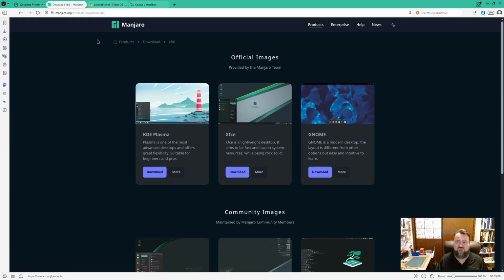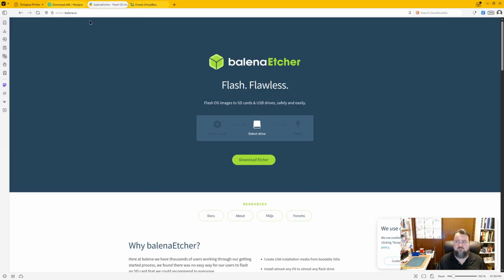If you're going to put it on a physical computer, you'll need a second tool. Your system may have one. One I like to use that worked well on Windows when I did use Windows is Balena Etcher. It's a free tool. You can download and install that. What this lets you do is take an ISO image and flash it onto a USB stick like that, right? So you basically choose the file and plug in your USB stick and choose the stick, and it will put that ISO file onto the USB stick in a special way that lets you boot off of it.